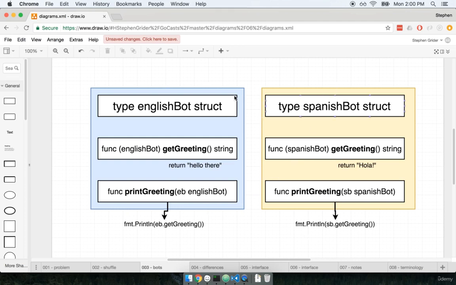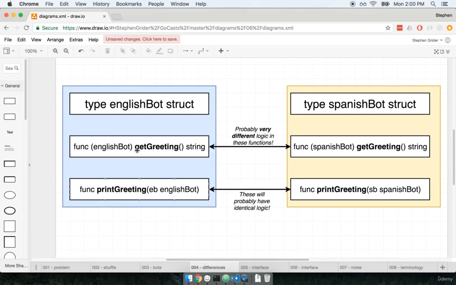So one thing I want to point out here about these two different types of bots we're putting together, if we think about these two different functions, getGreeting and print greeting, well, in the case of getGreeting, we're pretty clearly saying that the code inside of both of these functions is going to be very dissimilar, right? Like the English bot for getting a greeting over here, this is going to contain some code that generates a greeting specifically in English. And so we're probably going to write some code in there that is 100% tailored specifically for working with an English bot. And then for the Spanish bot version, we're probably going to have very different code that specifically is saying generate a greeting for the Spanish bot version of this thing.